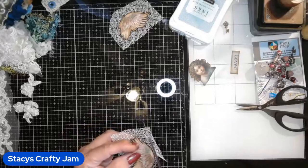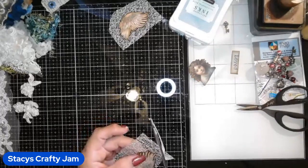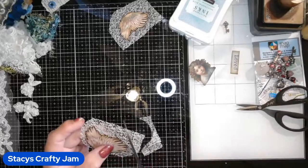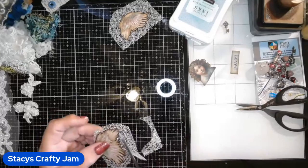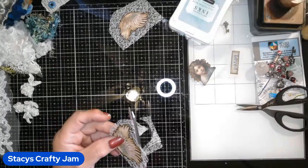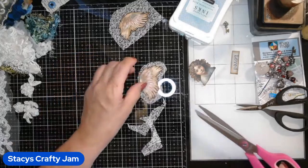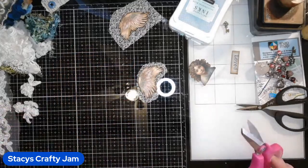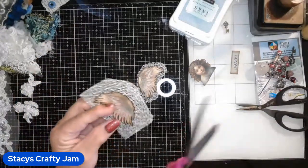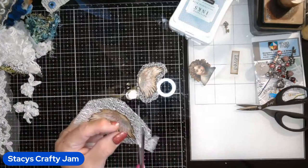Okay. I don't need... This is all going to be covered up. So, we're going to... I'm going to cut on this. And we'll... I'll guesstimate or I'll fix that. But right now, that's how I'm starting this little bad mamma jamma. Okay.